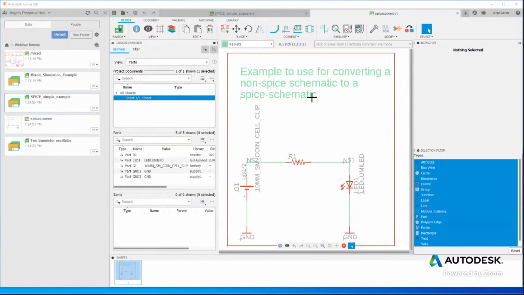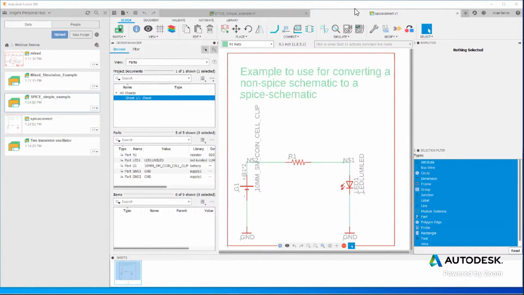So in this webinar, the goal is to show you how to work with the SPICE engine inside Fusion 360 Electronics, show you the key things you need to keep in mind when assigning your models and setting up your simulation parameters, as well as the different types of simulations that are available to you. And then we're going to go into some advanced examples. The idea is just to give you a taste of what's possible. If you know what's available to you, then you can see how to apply it to your specific circumstances.